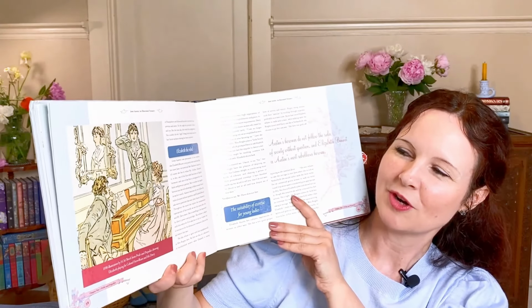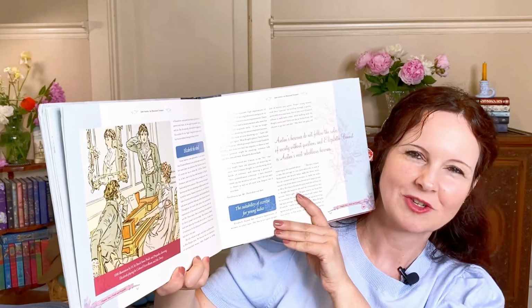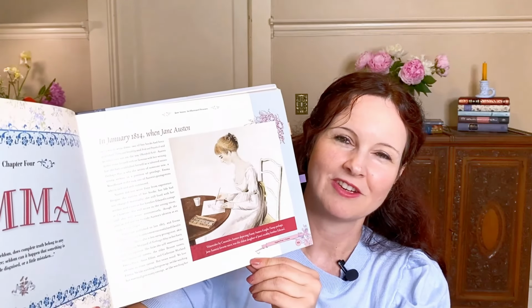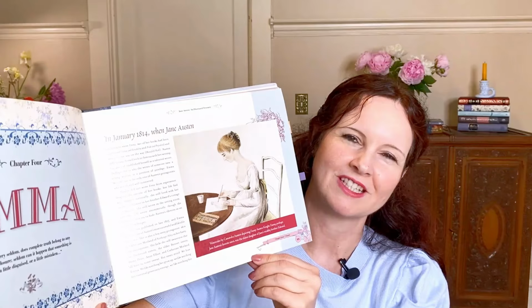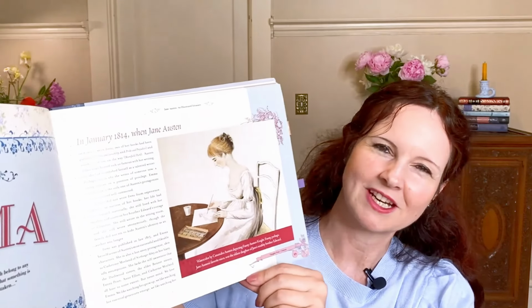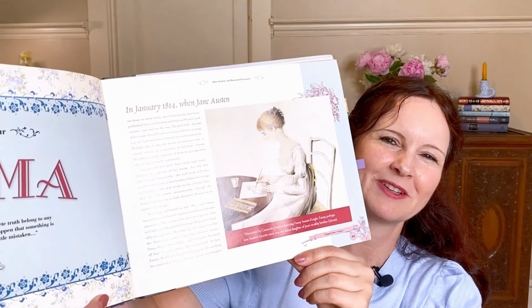And I had this idea that I could do a little Jane Austen area and put these in frames, which I think would be really neat. Here's an illustration by H.M. Brock from Pride and Prejudice, one of the first color illustrations ever produced. Here's that picture of Fanny Knight, their niece, done by Cassandra Austen. I've shown you this one before in this video, but this one is larger, and you can kind of see that Fanny is also drawing an illustration. I can't really make out what she's drawing, but I thought that was really cool.